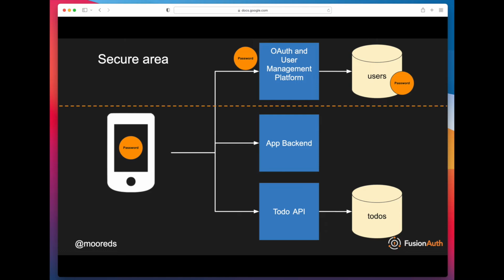It's going to make sure that MFA, if it's required, occurs. But you can see here that the application backend and the to-do API, the other parts of our system that are server-side, don't have any reason at all to know about credentials. They're going to get a token, and that is what is going to determine whether or not the client can access the resources.